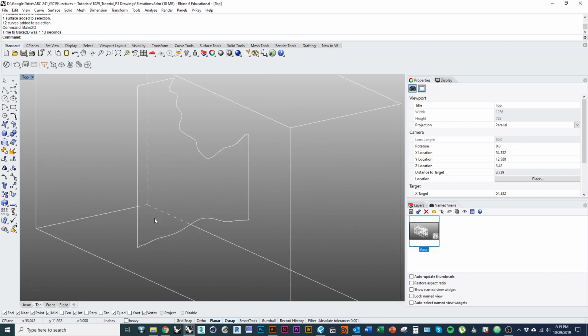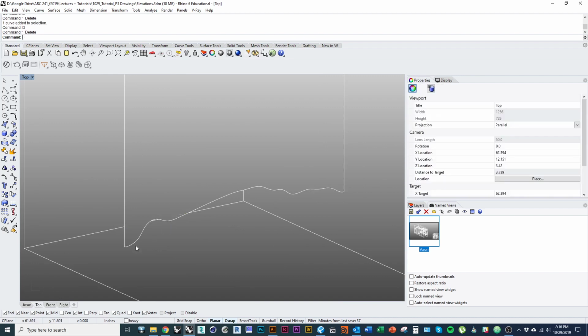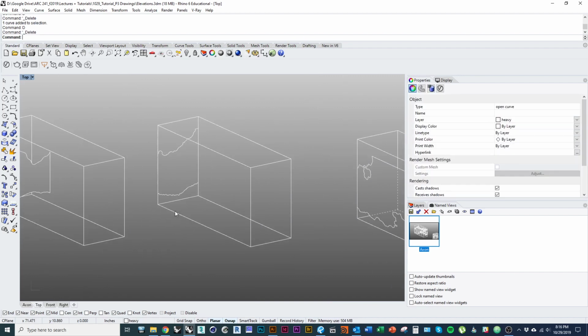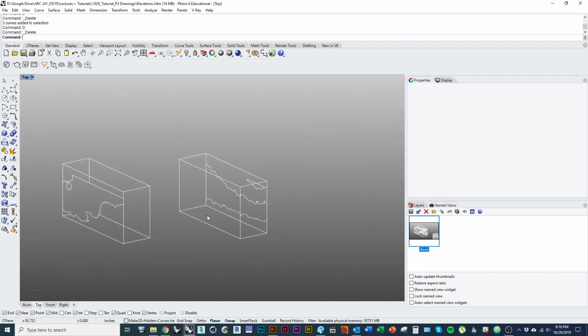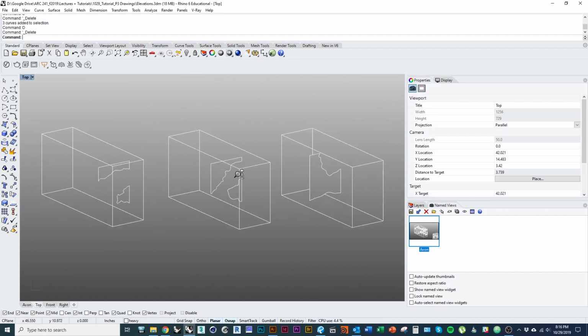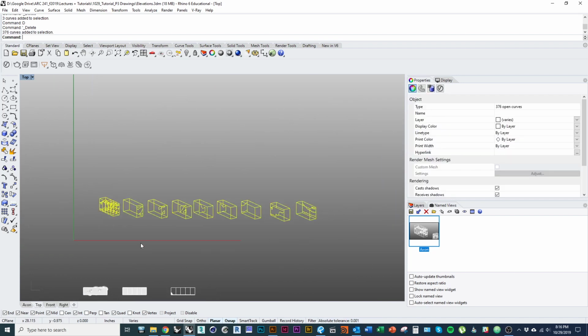I'm gonna go in here and just delete these lines because they're gonna be a nuisance later. These little ones that we don't really need. All right, and then I would take all this stuff and export to Illustrator.